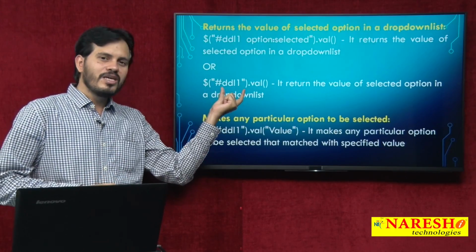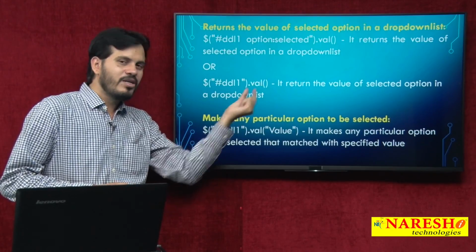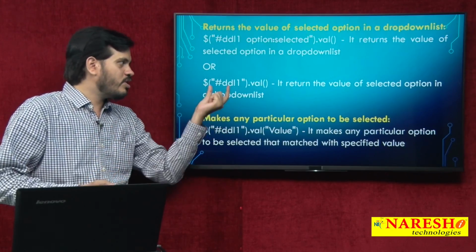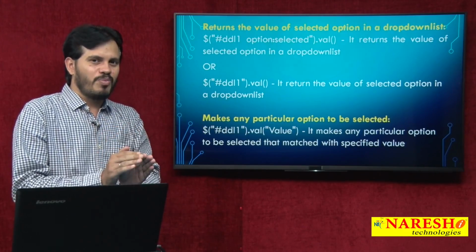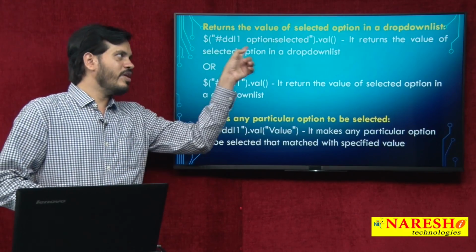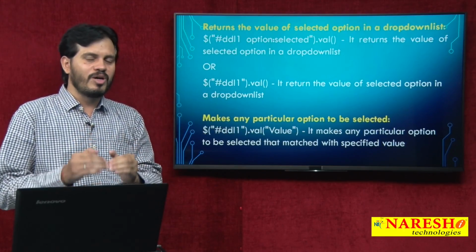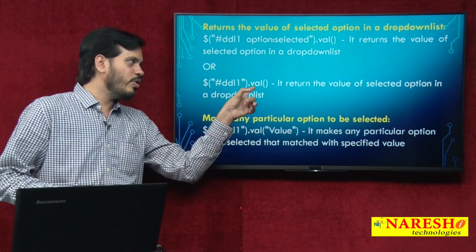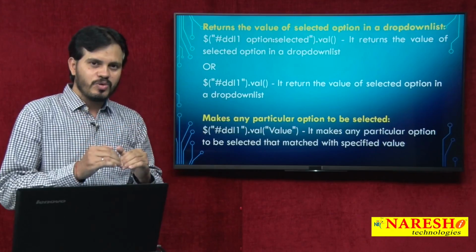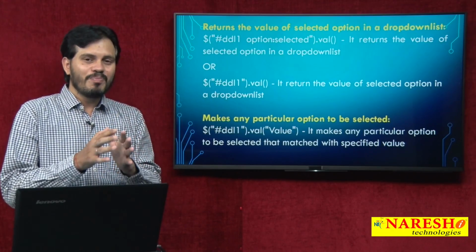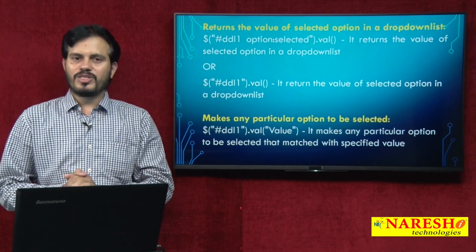Here it is easy, but understanding is difficult because people may get confused. This val method gets the value for which option, since no option is mentioned? It works implicitly with only the selected option. The first form is very good for understanding. This one is somewhat difficult because it creates confusion: no option is mentioned, but as I said, it works implicitly to get the only selected option. So anyone, please use that.